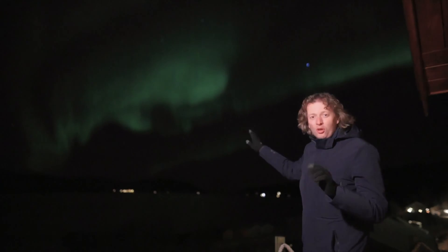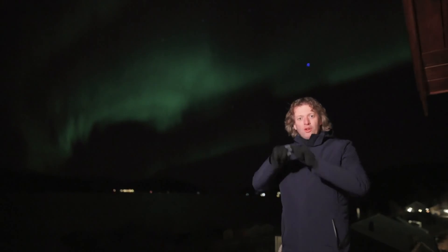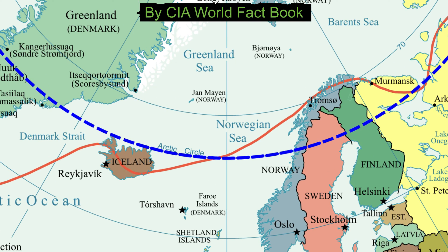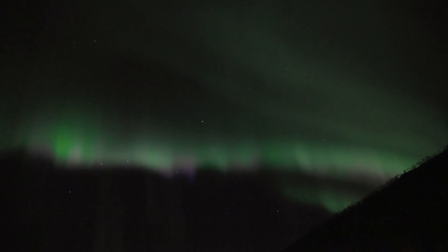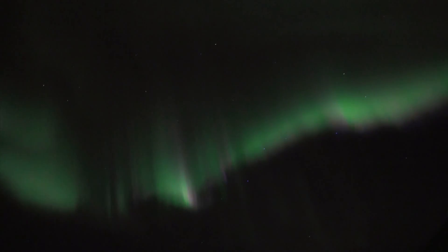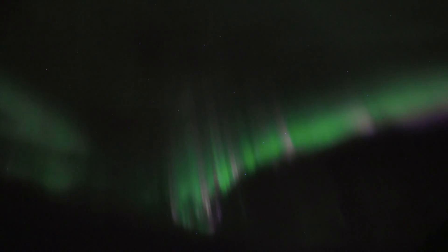What you're seeing here is not to the north — this is to the west. To explain that, we have to go back to when we were on the plane. They announced that we were flying into the Arctic Circle. If you're inside the Arctic Circle, you can see the aurora everywhere — you can look to the west, to the south. If it's very strong with a lot of particles in the air, you can see aurora everywhere, and if it's a really big show, you see it above you. That's the reason why you don't always have to look to the north. That said, if you're outside the Arctic Circle — for instance, in Iceland — then of course you have to look north, because that's where the aurora borealis appears.